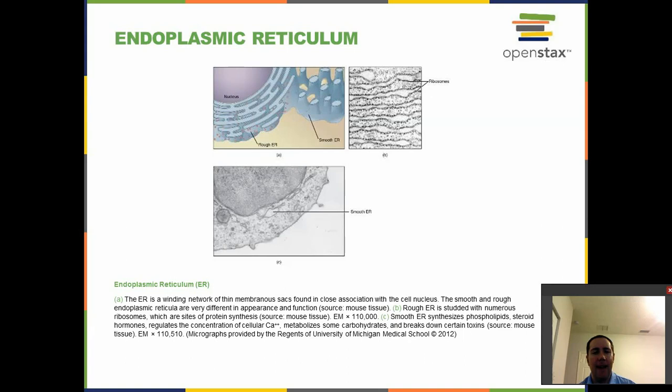Next, we have the endoplasmic reticulum, and we abbreviate endoplasmic reticulum ER. And the ER comes in two flavors. We have the rough ER and the smooth ER. I like the person that named this because it makes sense. You can see it both in the diagram, the drawing, and also the microscope picture, particularly on the right. The rough ER has these little dots on them. And you can see it, like I said, in the diagram, and also over here on the microscope slide.